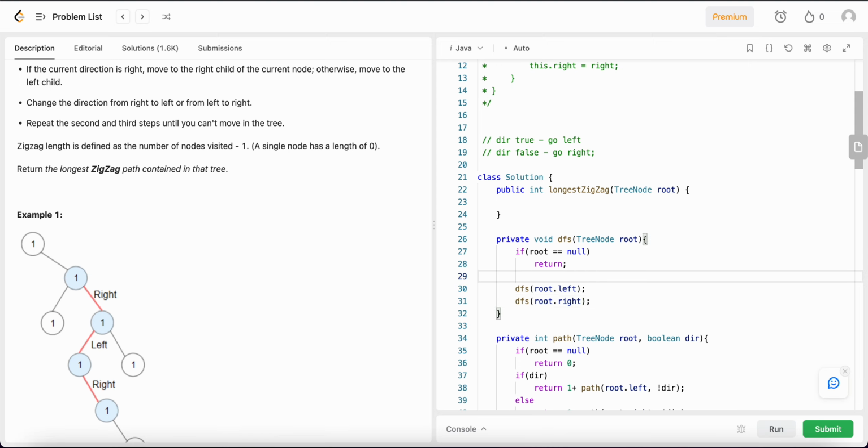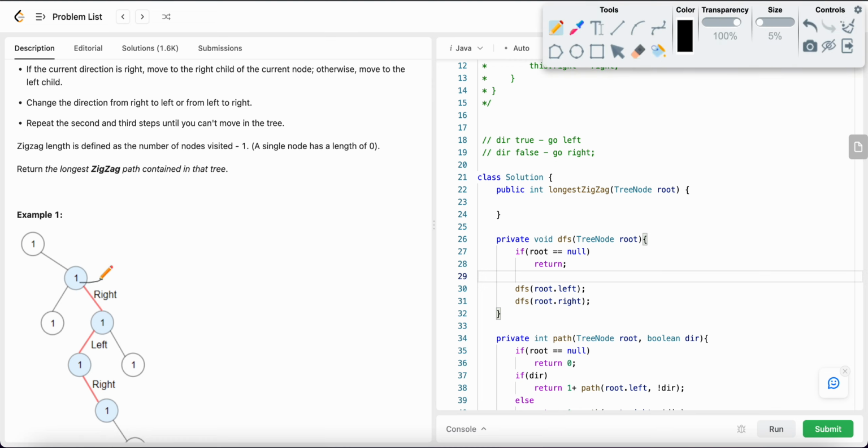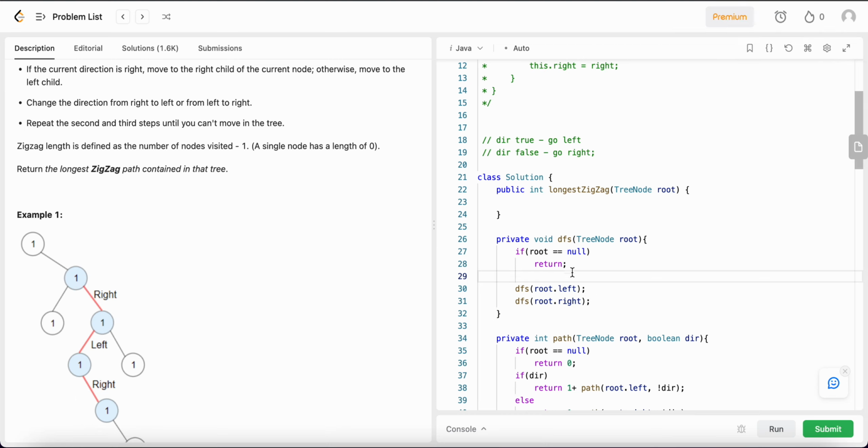But before that, once we reach a node, let's say you are at this node, you have to explore the left zigzag path and the right zigzag path before going to its child nodes. So what I'm going to do here is int left path equal to, how do we get the size of the left path?